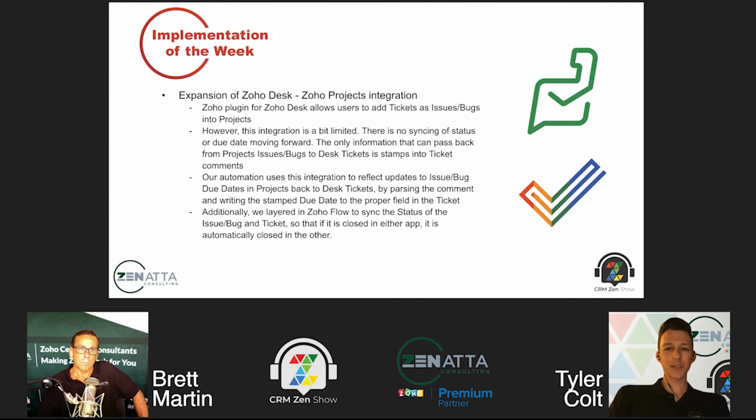Inside of Projects, you have these items called issues or bugs. They're a little bit different from a task, and they correspond to something that came up during the implementation of the project or after it. It's something that needs to be fixed or tweaked, or a customer support item. What they have in their base integration is a little tool where from Zoho Desk, you can add a ticket as an issue or a bug into a specific project.